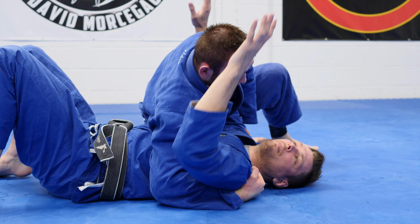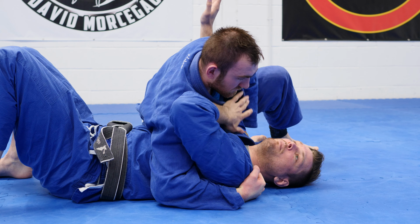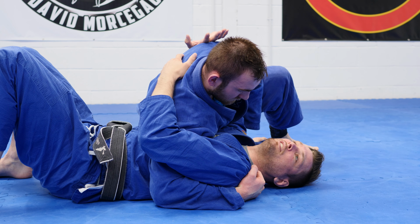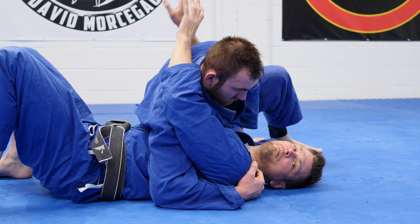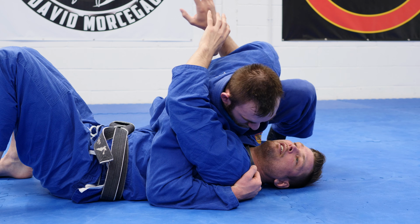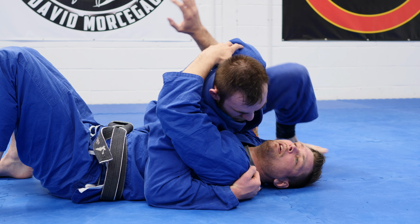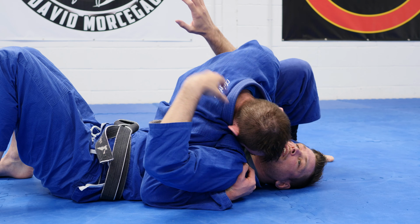In general, I can get both my arms down, I can get this arm framed, or I can get this arm framed. Now, worse for me is to have neither frame. Yeah, both arms are killed here. He's lifting up this arm at the hips. I can't frame his hips to create any space, and I can't frame his upper body to relieve any pressure.